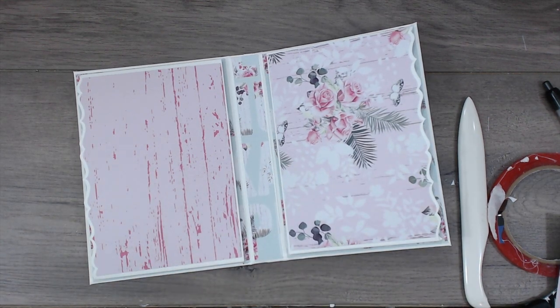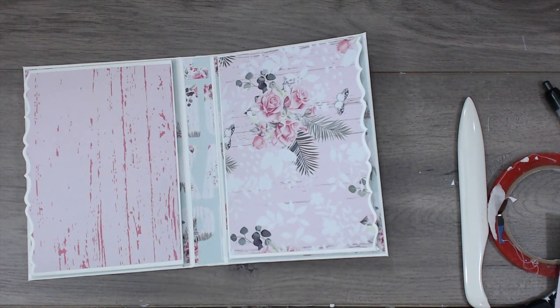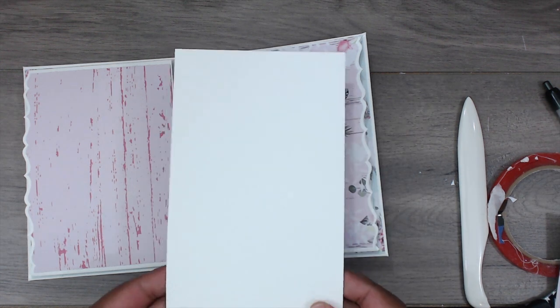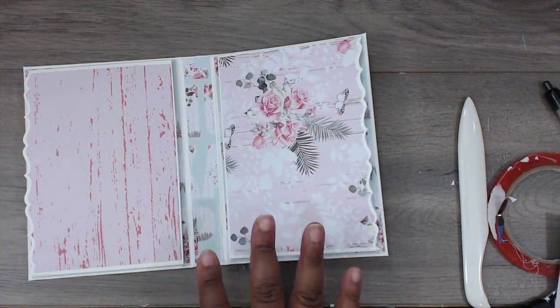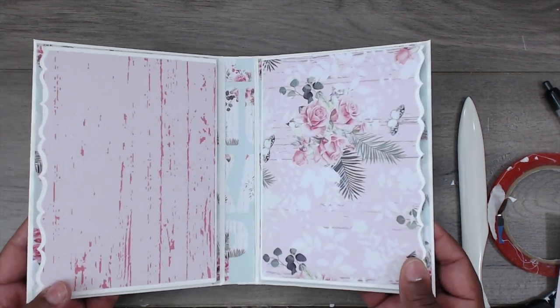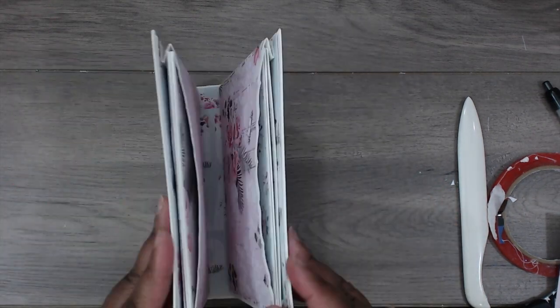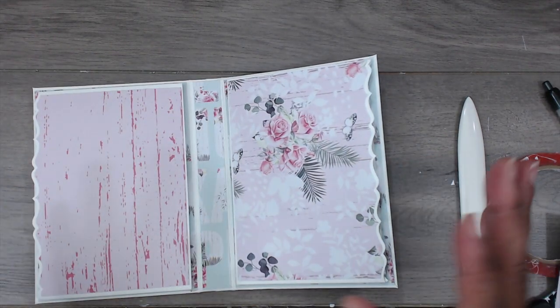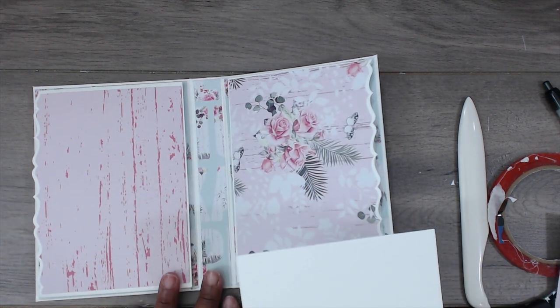So I wanted to give you the option of putting a photo mat on the front. So we do have the 12 photos that we can use, but you can also use the fronts of the book for 2 more photo mats. So you can have 14 photos. If you haven't used pretty paper that you don't want to cover, this is the best option to just cover it up and then add a photo on top so the recipient can have more photos on here. But if you've used pretty paper, just leave it be and let the design speak for itself.